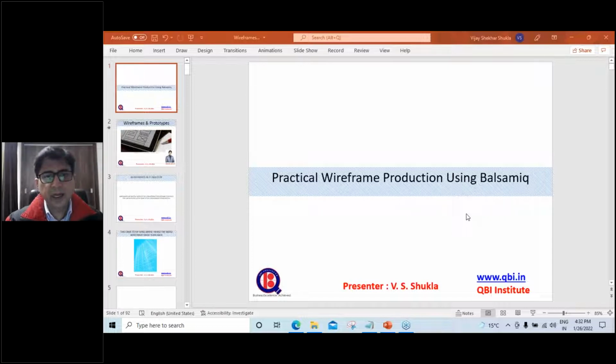Wireframe as an output, or wireframe as a technique to develop requirements and to understand what we try to build in terms of software for a project or what we try to build for a product, is a very key and essential technique which we expect from our business analysts, our product managers, our development managers or delivery managers, etc. So it is a must, it has become a must-have technique today.